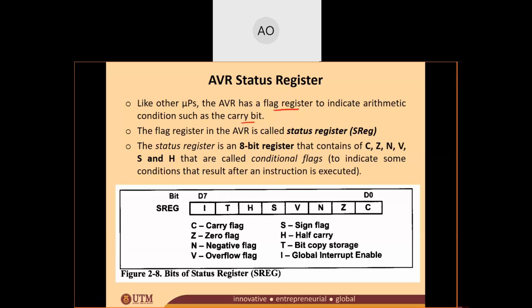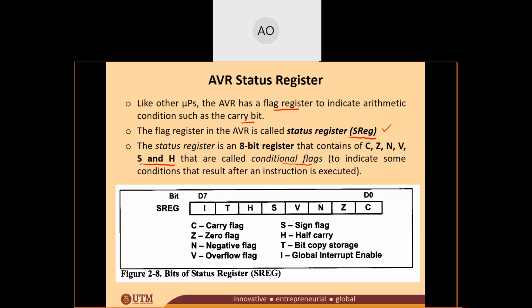Okay, so this status register is an important register in the AVR. The status register is an 8-bit register that contains C, Z, N, V, S, and H. They are called conditional flags.